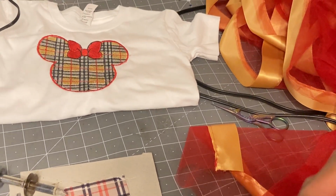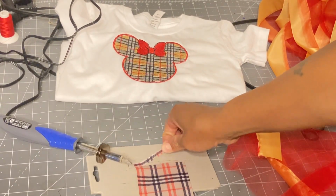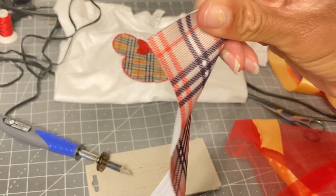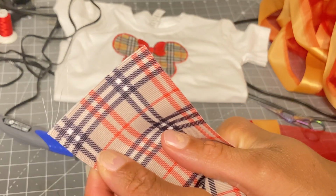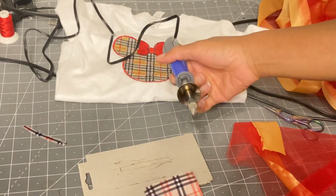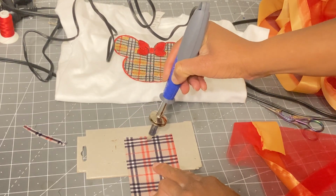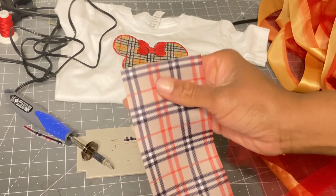Okay. See how it's melted away the extra piece and it's a clean cut. I won't have to burn it with my lighter. So I'm gonna do this other side. And I love this, it works really good. And just go straight across. Just like that.